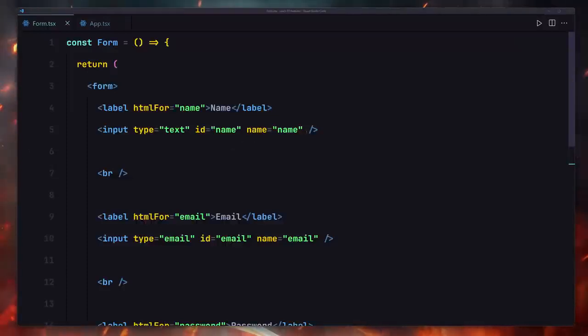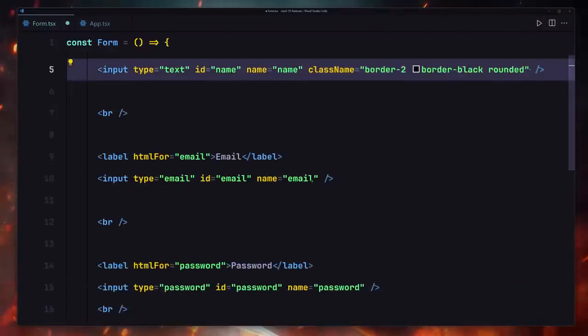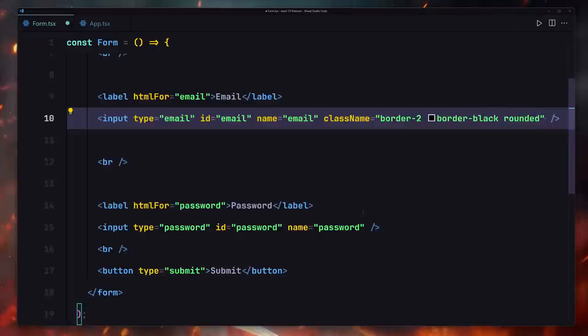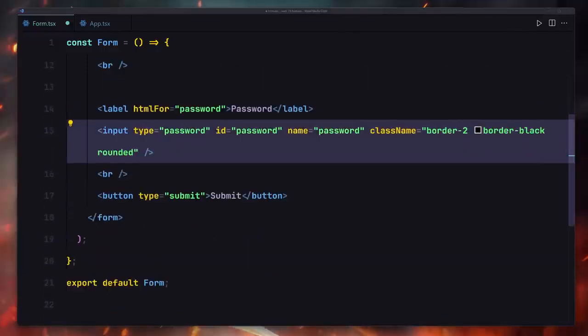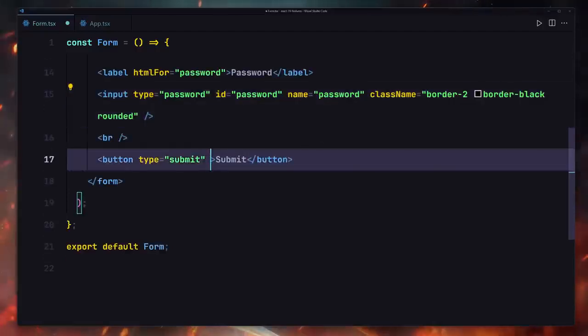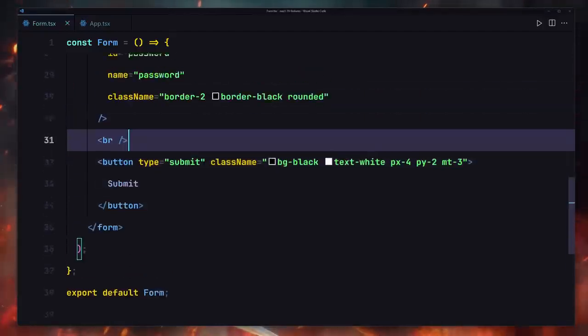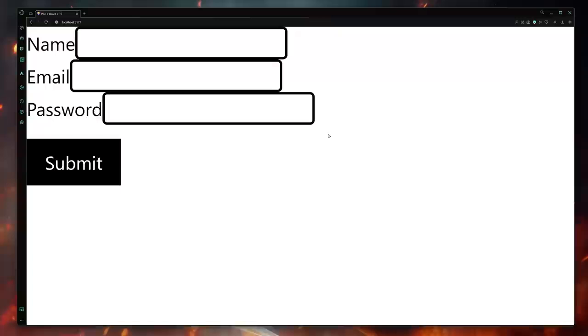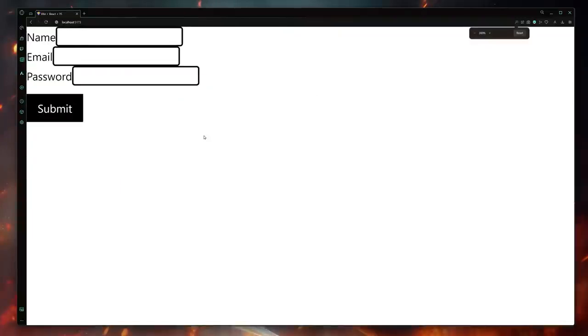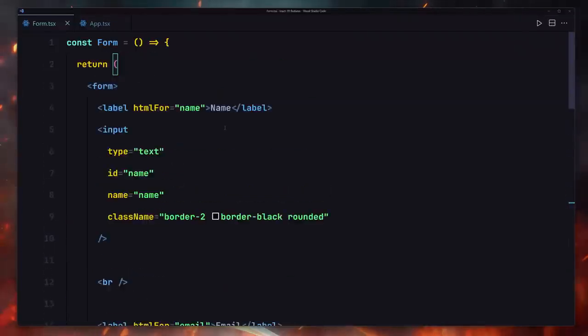What I'm going to do is provide the styling to this input field, to this input field, and also to this input field. We're also going to provide a different styling for this submit button. So now let me place this. Now if I save my file and check this out, here you can see this is how my UI looks. I know, super amazing, right? Yeah, it is amazing. So let's talk about the forms.